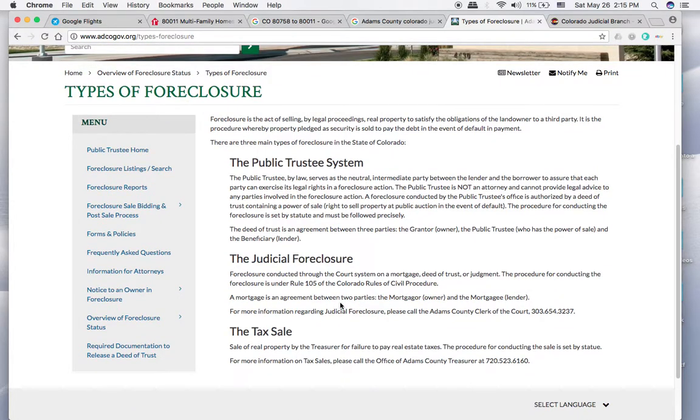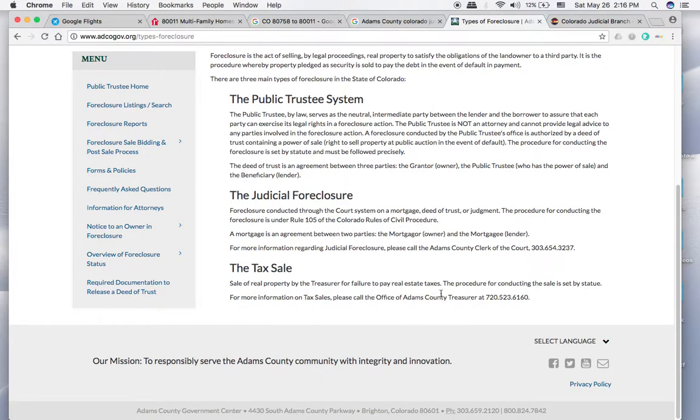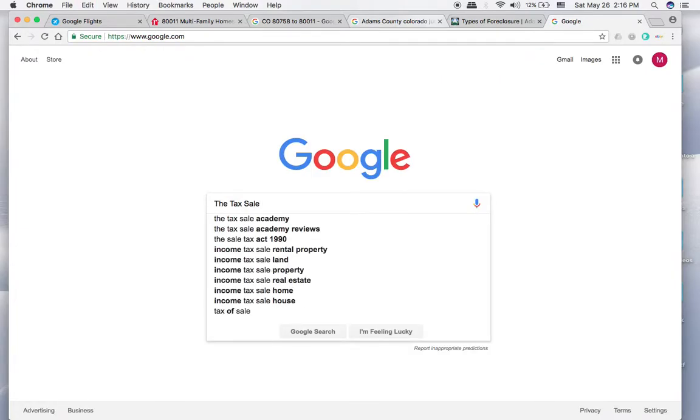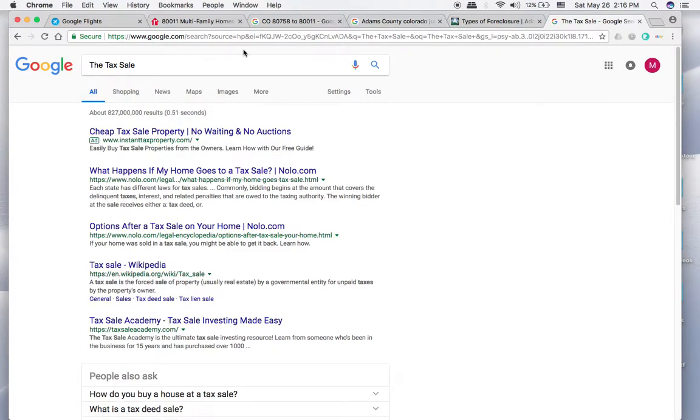See there, okay, now you have to read this because this is Colorado. It's telling you that you're on the website of the government. Look at the tax sale. It says how to buy houses through the taxes, please call the Treasury office. So you basically have to make a couple of trips over there and make sure you find out how it works, because you don't want to buy a house that has a lot of liens, and also owes a mortgage. So you really have to do your homework about the house. That's why it is more complicated.